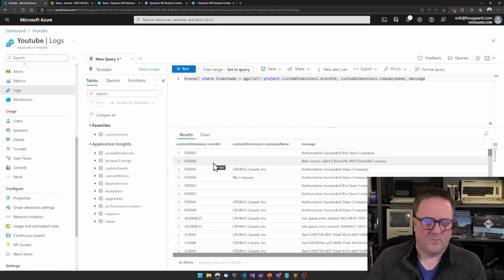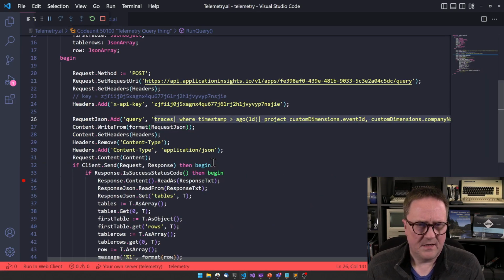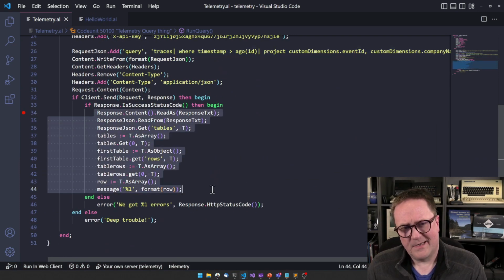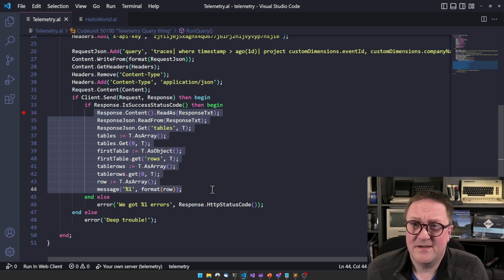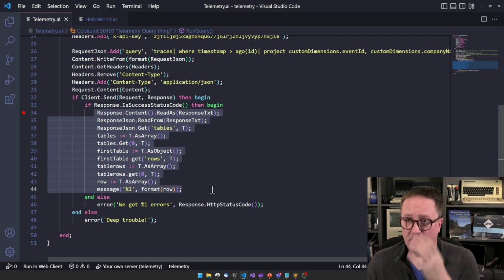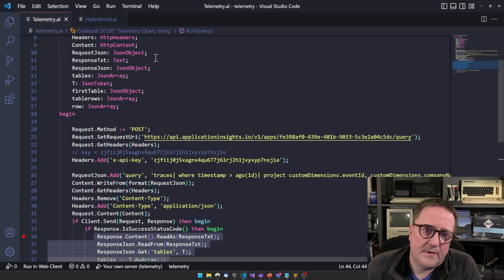So we can get telemetry into BC. There's a bit of JSON gymnastics. I don't know how to say gymnastic with a J. But I think this is doable. This seems to be fairly cool. And now we have a proof of concept.